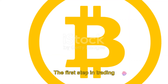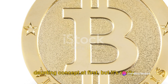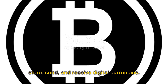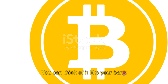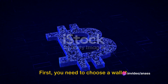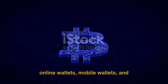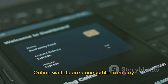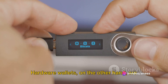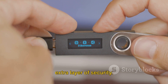The first step in trading cryptocurrencies is setting up a cryptocurrency wallet. A cryptocurrency wallet may seem like a daunting concept at first, but it's really just a digital pocketbook where you can store, send, and receive digital currencies. You can think of it like your bank account for cryptocurrencies. Setting up a cryptocurrency wallet is a straightforward process. First, you need to choose a wallet. There are many types available, including online wallets, mobile wallets, and hardware wallets. Online wallets are accessible from any device with an internet connection, while mobile wallets are apps on your phone. Hardware wallets, on the other hand, are physical devices that store your cryptocurrencies offline, providing an extra layer of security.